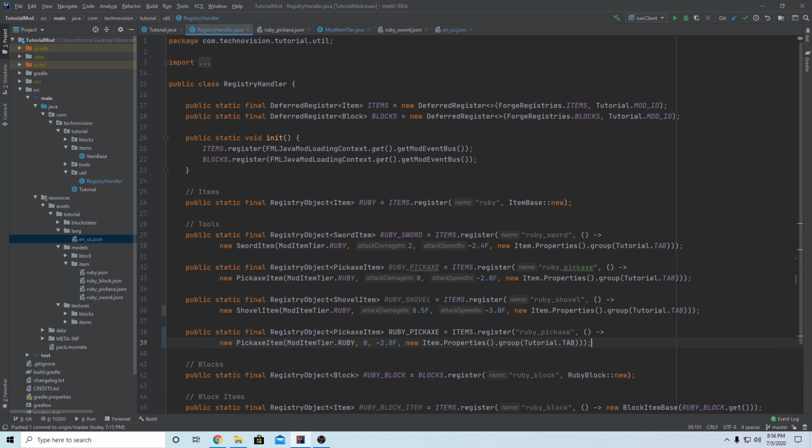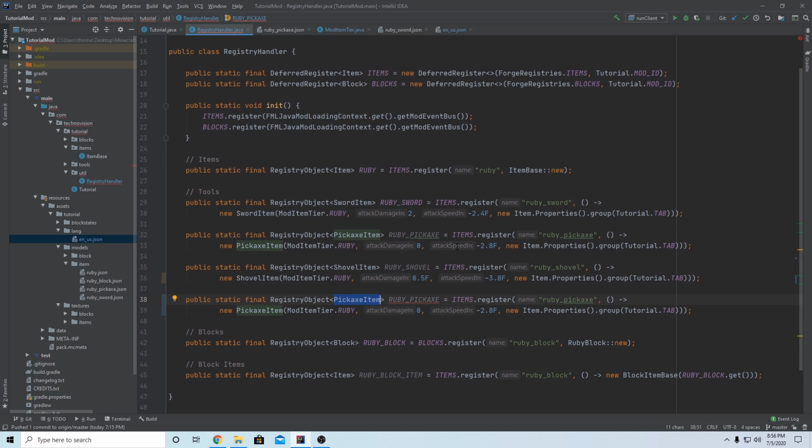Then we're going to make another entry. This time, you guessed it, an axe. Axe item. Rename pickaxe to axe. Once again, same thing, rename to axe, and axe item. Now this damage value, I'm going to keep this sort of vanilla. We're gonna make this damage value 5 because we do want it to be higher than the sword, at least if we're keeping with vanilla trends, but the cooldown is gonna be much higher with negative 3.1 cooldown.